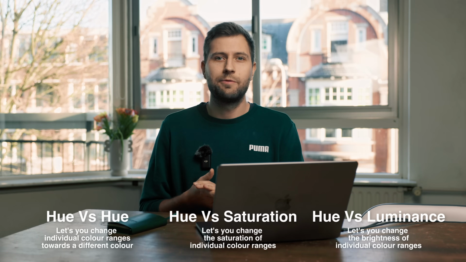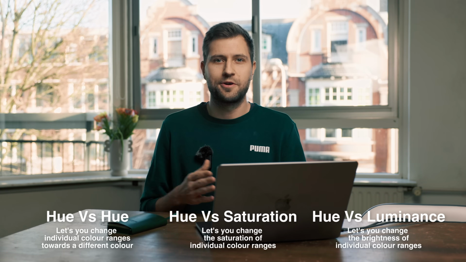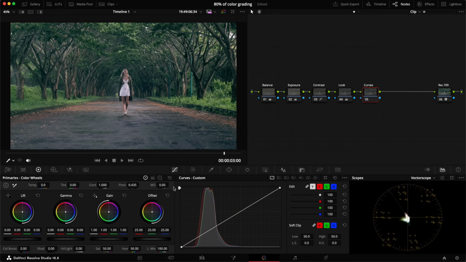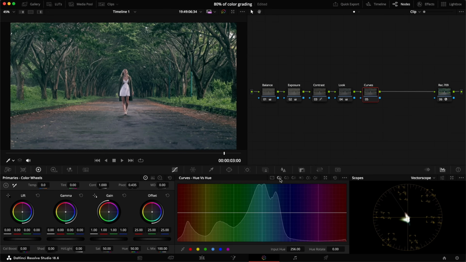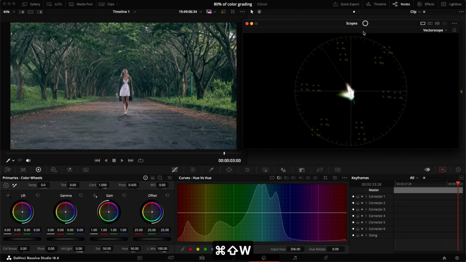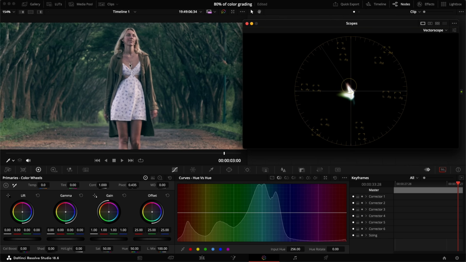Let's jump in and see how we can tweak the colors just a little bit using the curves. To use the curves, we're gonna head into the curves down here, and we're gonna have the hue versus hue and the hue versus saturation. Now we're gonna make a few tweaks here. So I'm gonna pull up the vector scope again so we can see what we're doing in terms of this, and we're gonna look at the image at the same time. First up, we're gonna try and draw on the skin tones here to get a nice selection of that.